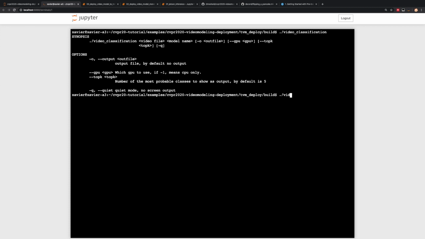So in order to run the demo app, we can specify the video file as well as the generated TVM model. The name of the model is ResNet 18, and don't forget to specify the GPU ID.